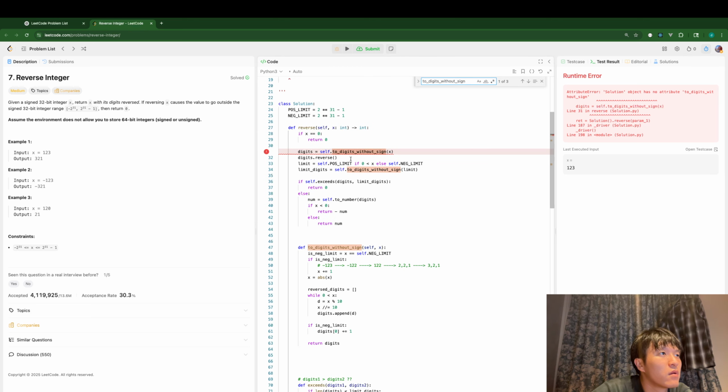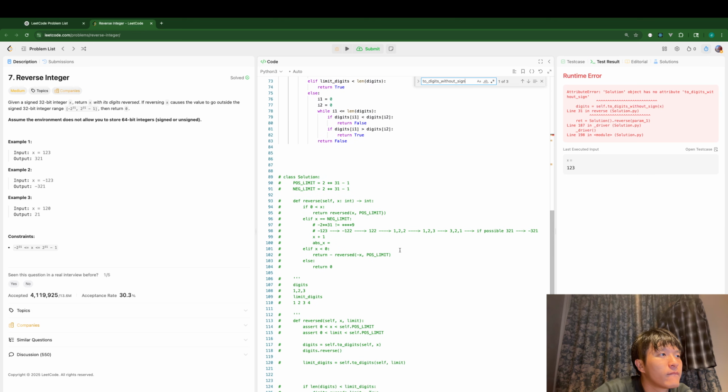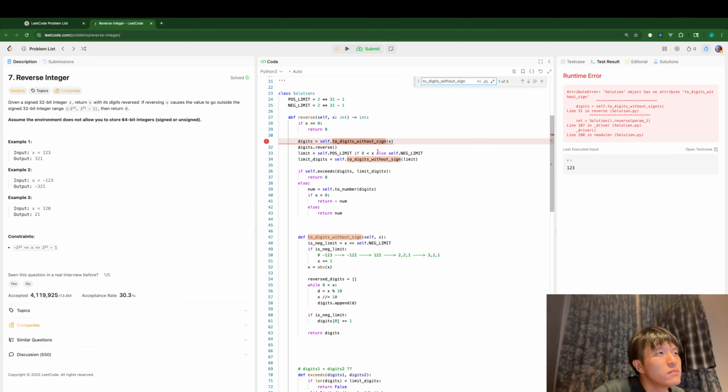Oh. Two digit without sign, no attribute. Wait a minute. So, solution has no attribute two digits without sign. What?